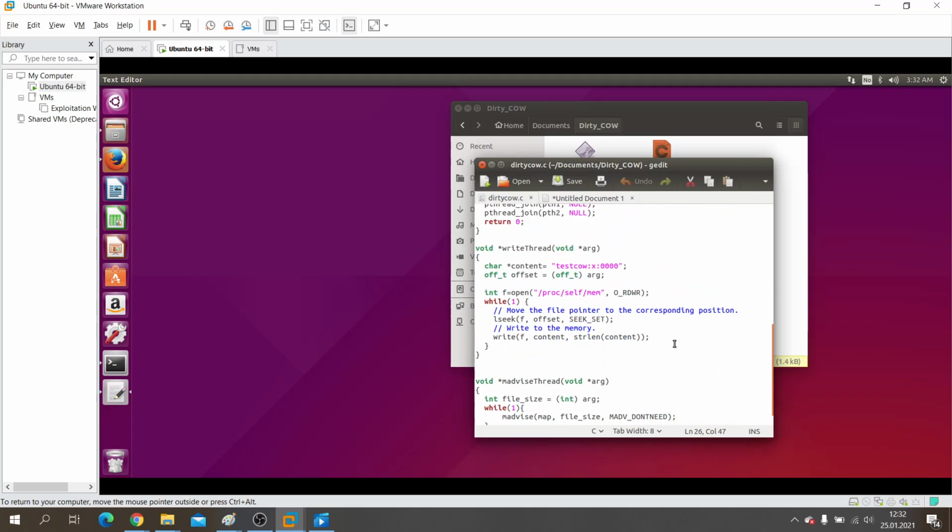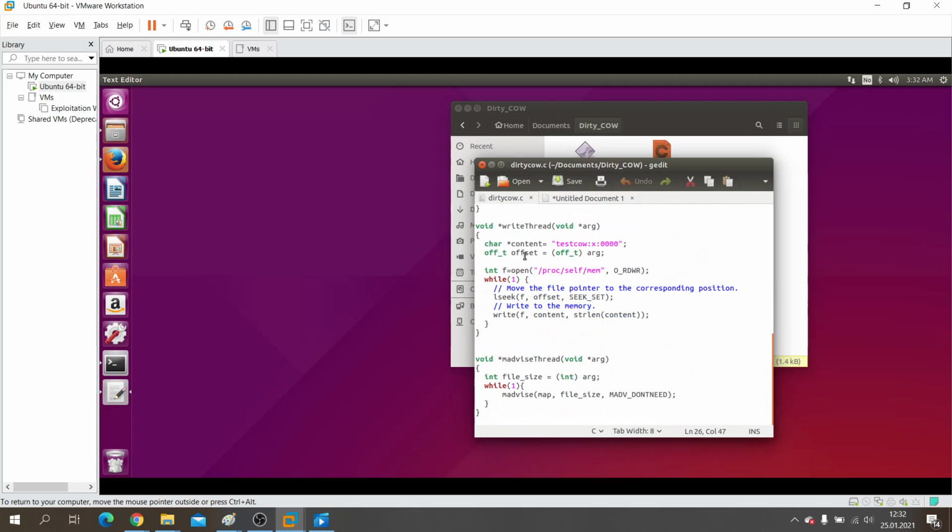And to exploit the race condition, we create two threads to race each other. The first thread tries to change the user ID of user test cow from 1001 to 0000, giving it root access. And these changes are written to proc self mem, which is a file representation of our virtual memory, which is now pointed to the copy. And since no data is written to the original file, but only our copy, we have read and write access to the memory.